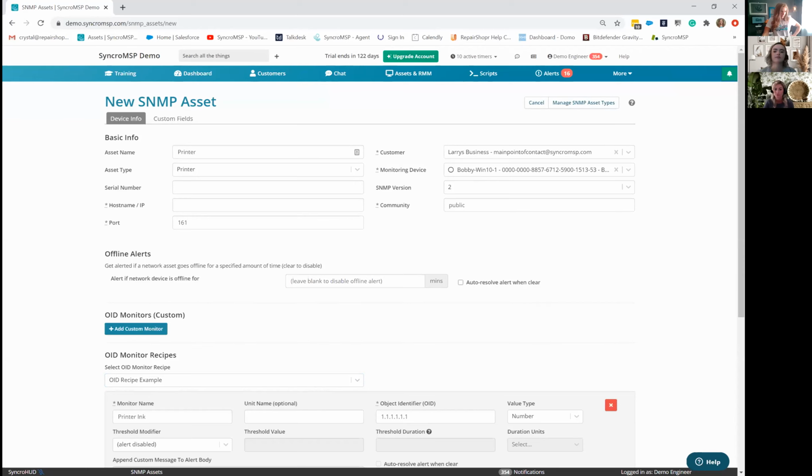So let's see here. Do you guys suggest any tool to get all the OIDs or MIBs? I don't know of a tool that we would suggest. I will say that this is something that we're working on adding a community library for. That was one of the things that I saw in, oh, go ahead, Brandy. Do we already have the library? No, but I was going to mention that I saw someone in the Facebook group the other day who said, until Syncro comes up with one, keep in mind, this isn't Syncro sponsored or anything, someone on the Facebook page did make a doc to share with other people in the group that others can add to. So it's a really good interim resource.